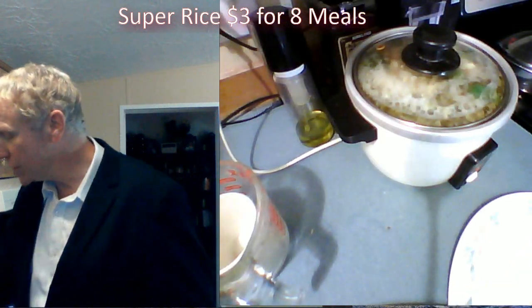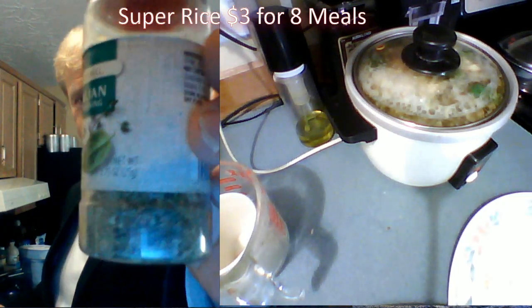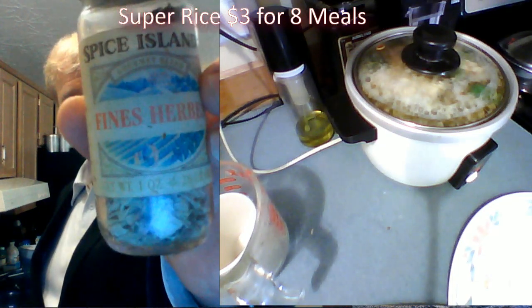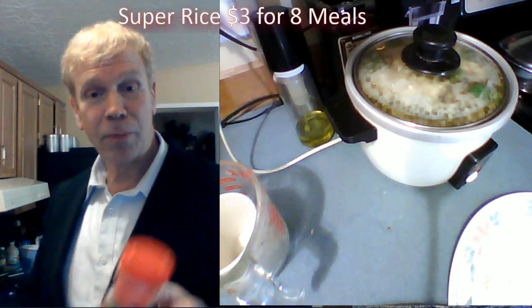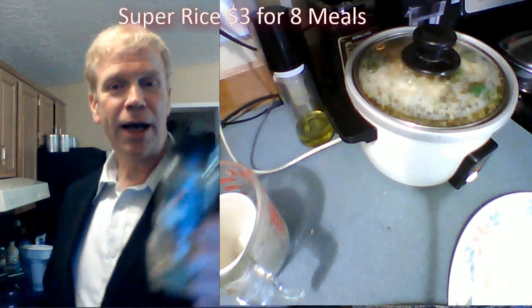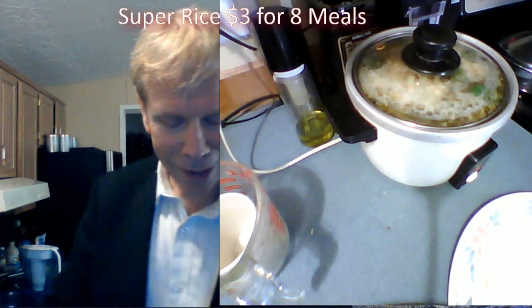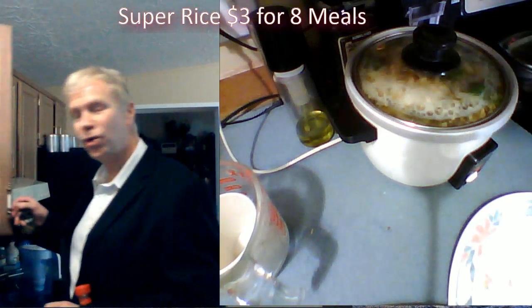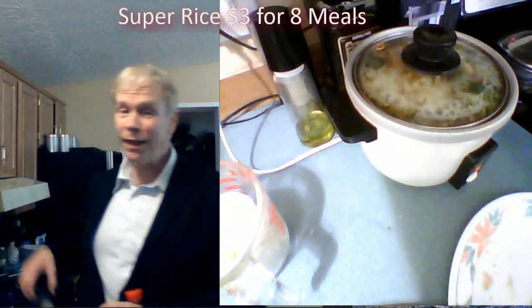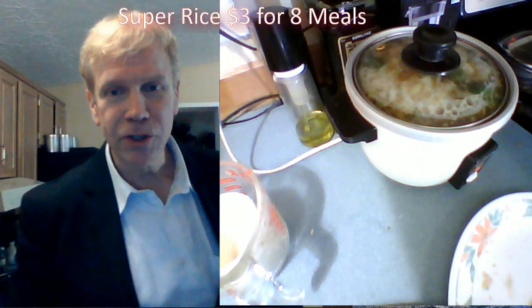And I'm going to put away some of these herbs. And you can use anything like Italian seasoning. This is my regular Finney's herbs. That's another one you can use. Parsley, I didn't even use the parsley. And chives. If you have no onions, you can use chives. So think about that as options in your flex cooking experience. You could even use bay leaves, not bay leaves, but basil leaves. Bay leaves are toxic.